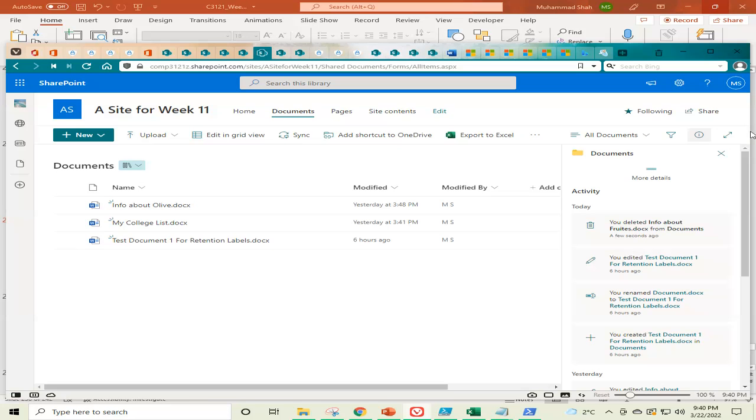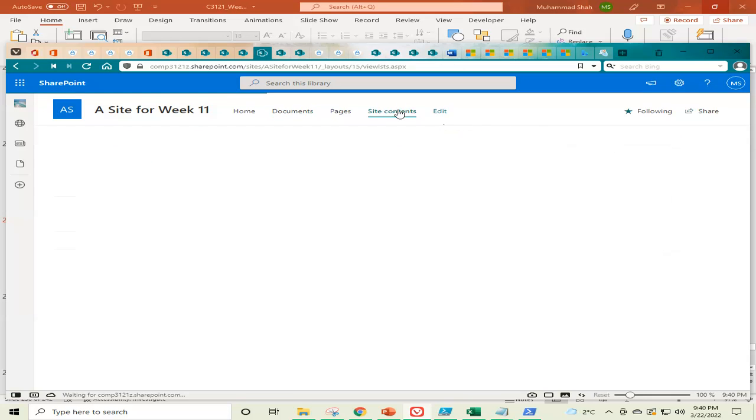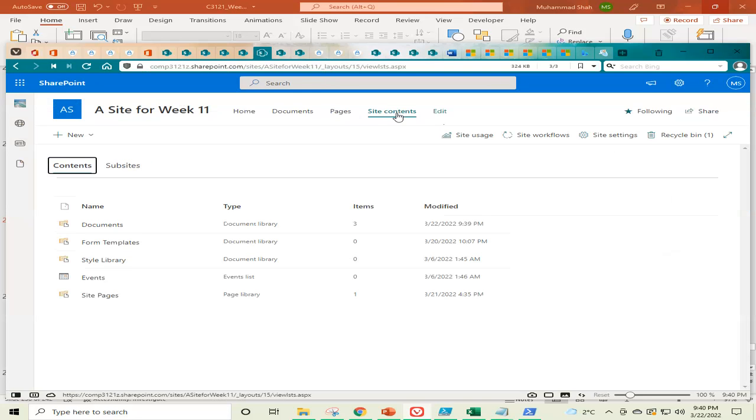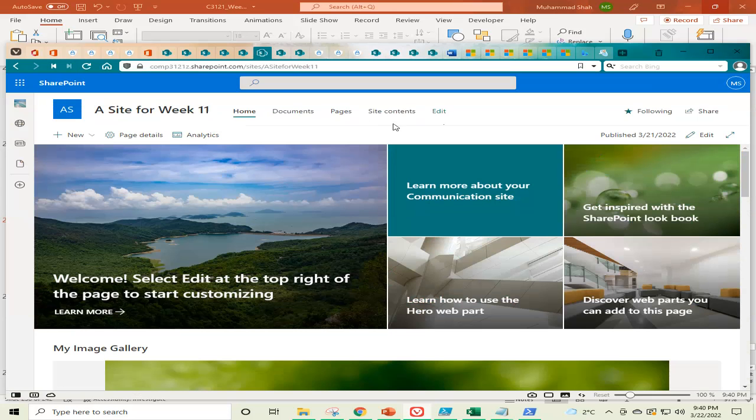No. Okay, anyway, we can test another document also. But this one, for example, we want to see in the documents library. If we want to restore that one, we go to our recycle bin. Site contents, maybe we can see it. Templates, no. Home. Site contents, pages, documents.